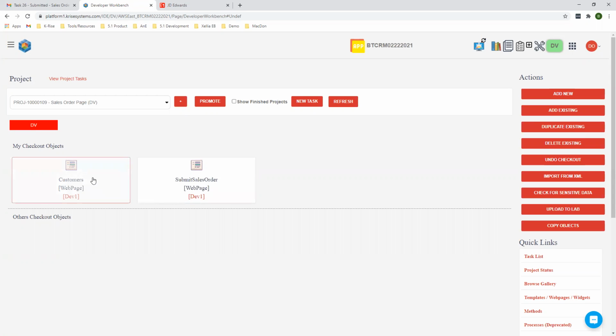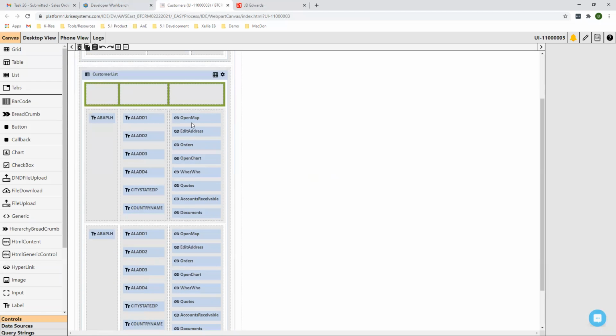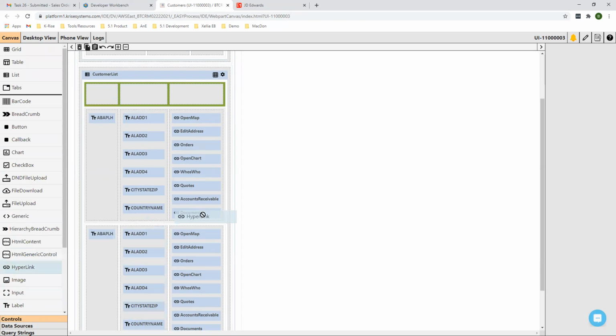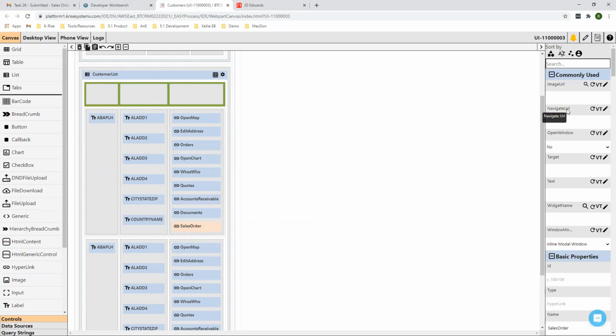The last thing we need to do is add a hyperlink to this customers page to the sales order page. And so here you can see that list of hyperlinks that's in the list. So I'm going to add another hyperlink here, call it sales order. And if I click on it, we can define some properties again.